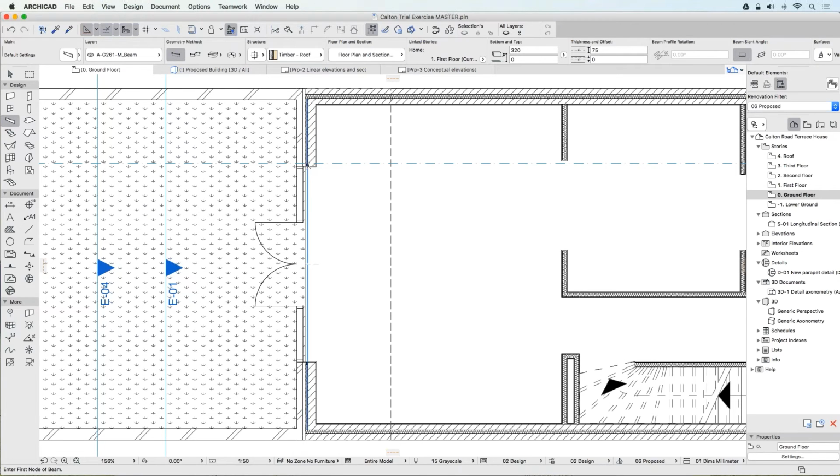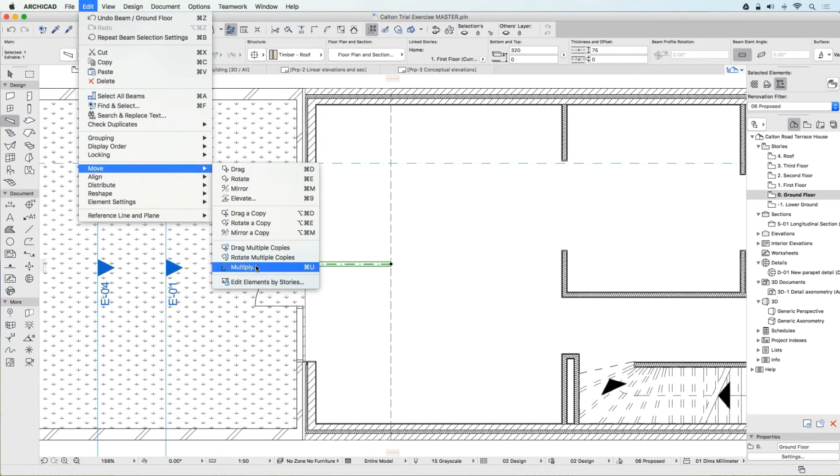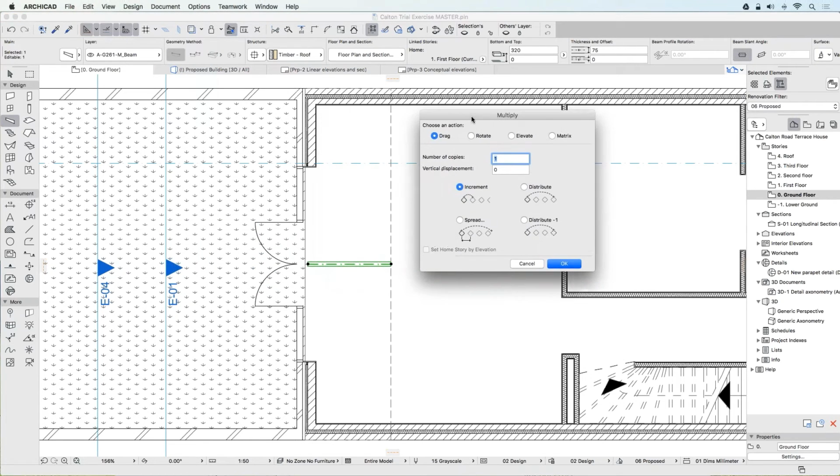So what I need to do here is mark up for reference and then simply draw one of the beams here. And once I select this beam, I can use ARCHICAD's multiply command, which comes from edit, move, and multiply, to create copies of this beam at the appropriate distances within my model.